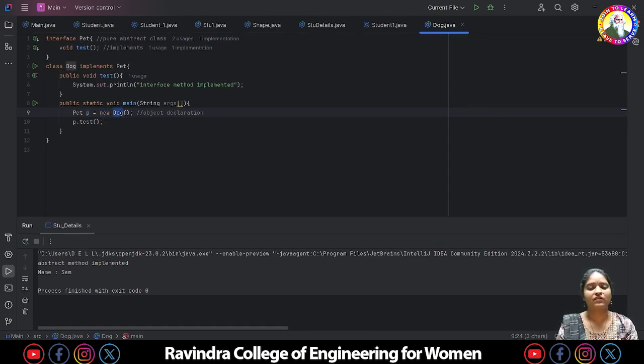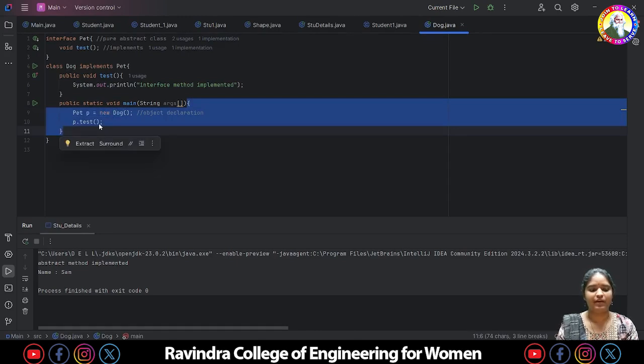The dog, whatever the class name or the file name you have given here, should be used here. The first one will be the interface name, whatever interface name you have given. Then the object, whatever object name you want to give, P or OBJ or anything, you can give here. New is for the new creation of it. Then you will be calling p.test.